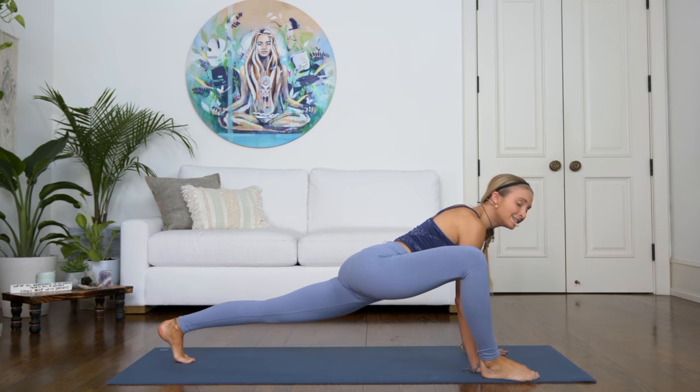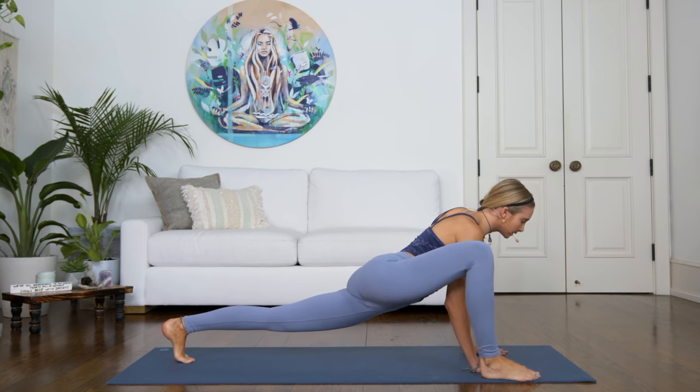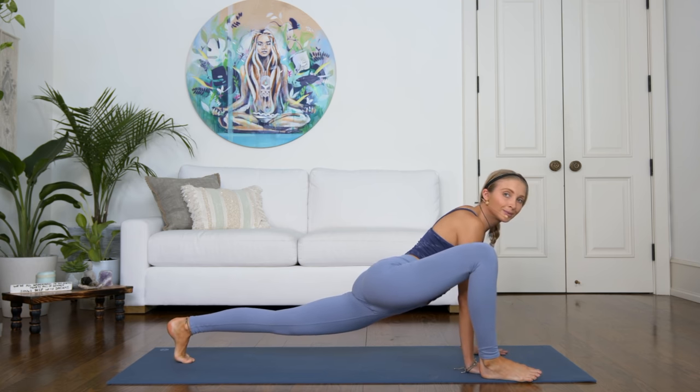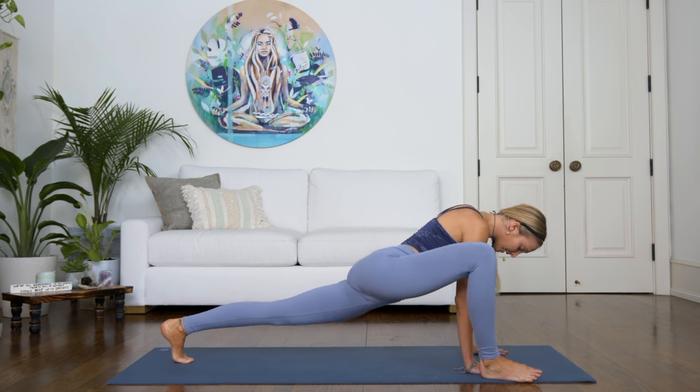Now feel free to add a little bit of movement. So if you want to go side to side, if you want to just hold and breathe in stillness, whatever feels best for you. Just find that breath. One more inhale. In your next exhale, we're going to go a little deeper.